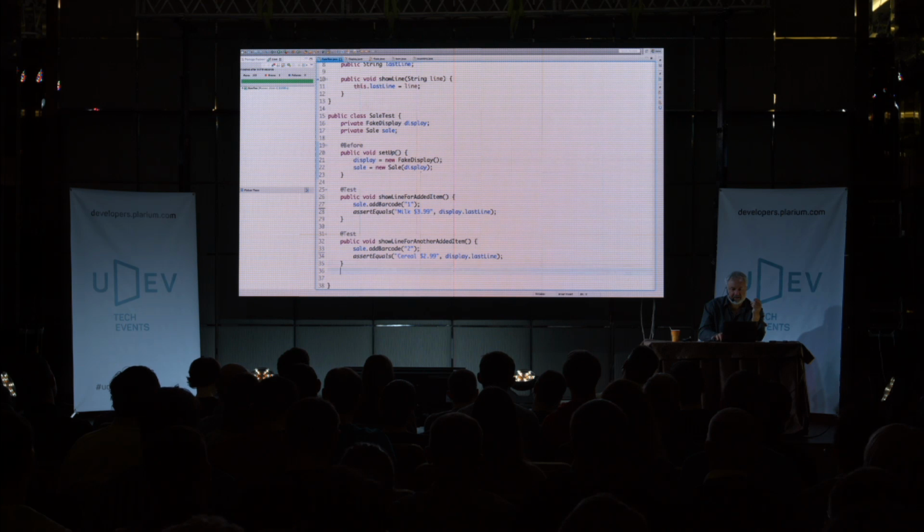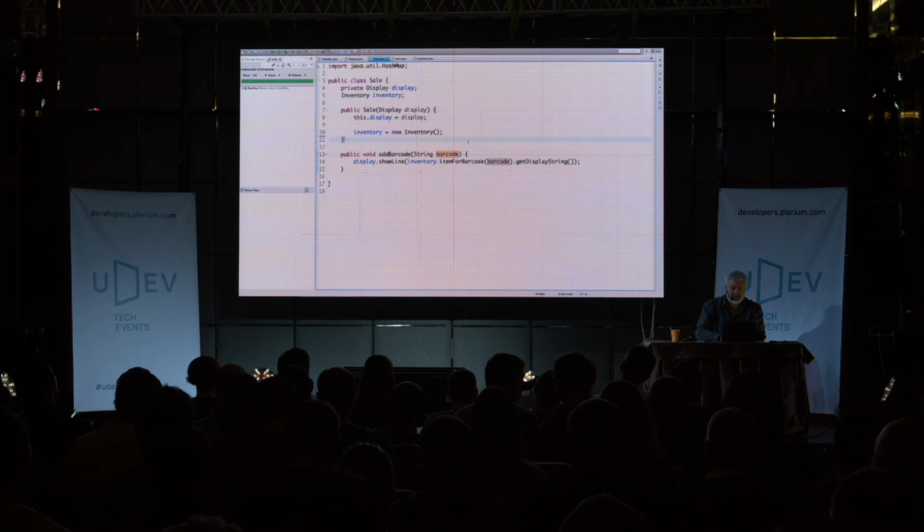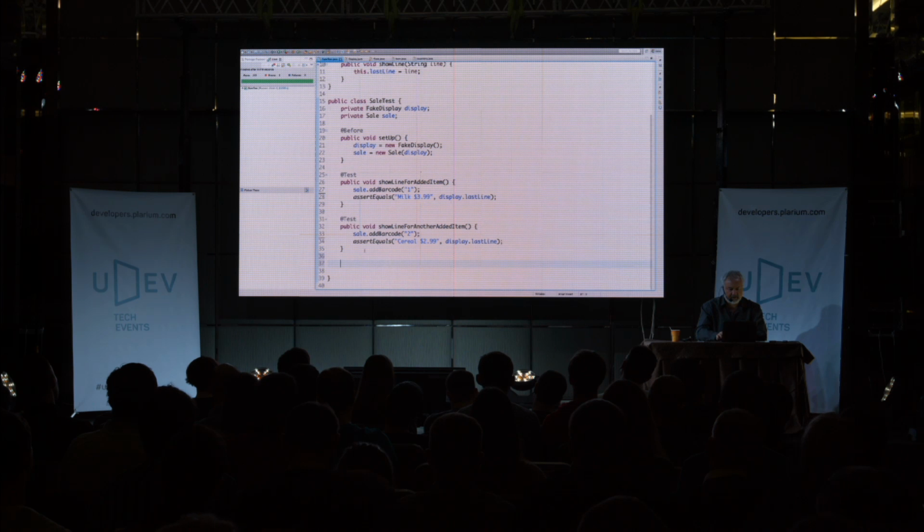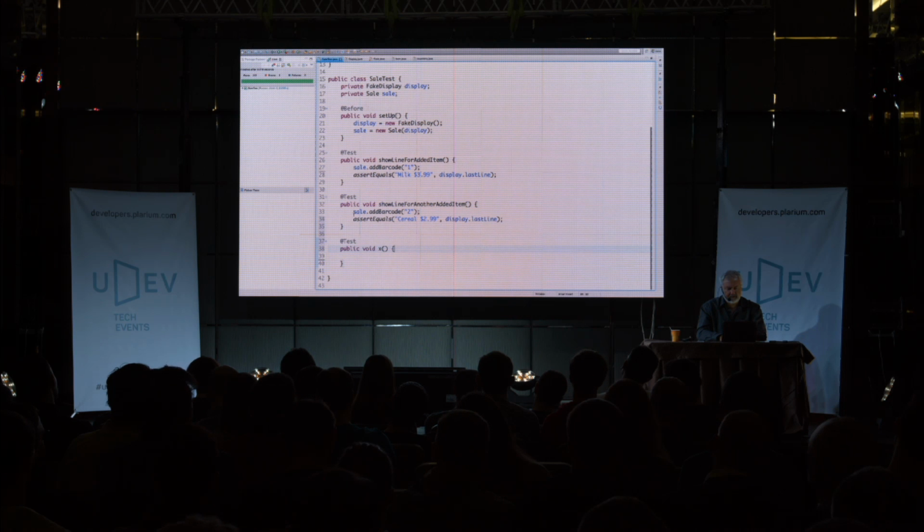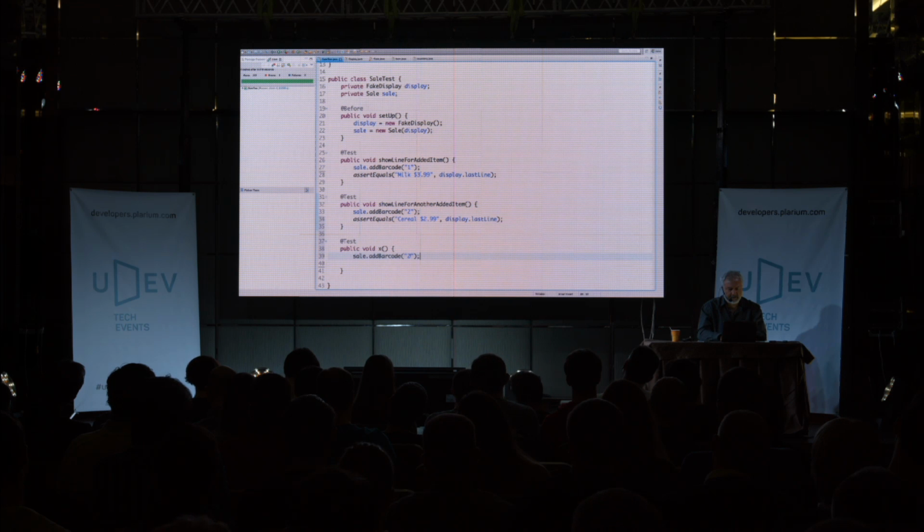And notice that now this will be new behavior, because we're looking at the code and we kind of see that we're in a situation where this code is extremely clean, but it has no error checking at all in order to deal with the things that we care about. So writing a test for this, we go back, and we say we want test, public void, and I'm putting an X here because I'm still thinking about what this test is going to be. I want to put in something that doesn't exist. So let's say barcode 0 doesn't exist for us. And we can say invalid barcode.